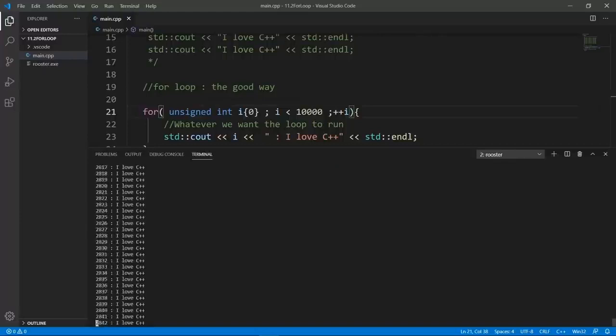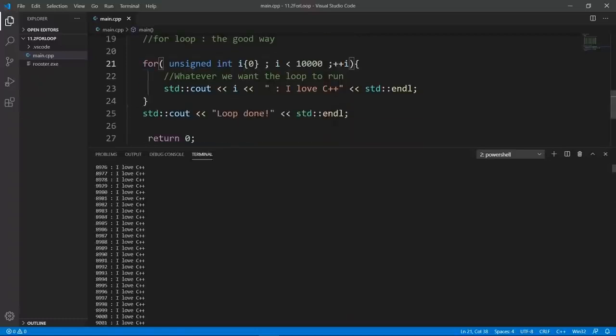We're going to wait for this to get there. Now 3,000, 4,000, 5,000, 6,000, 7,000, 8,000, 9,000, 10,000. It's going to go all the way to 9,999, and it is going to stop. And the total of times the loop ran was from 0 all the way to this stopping number here. Okay, now we can see that our loop is really working fine.